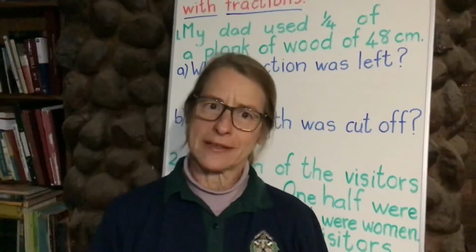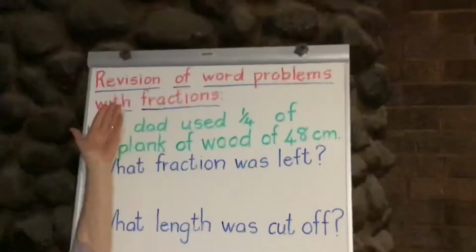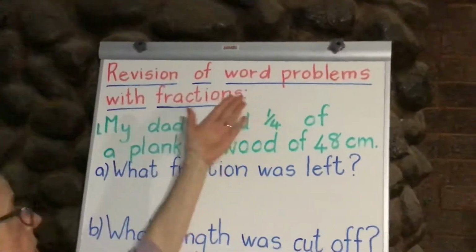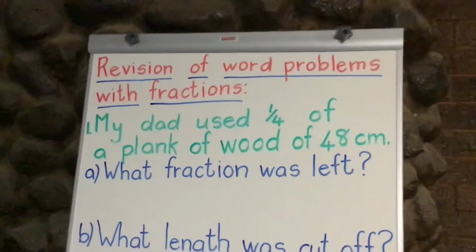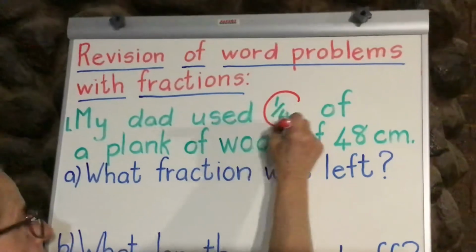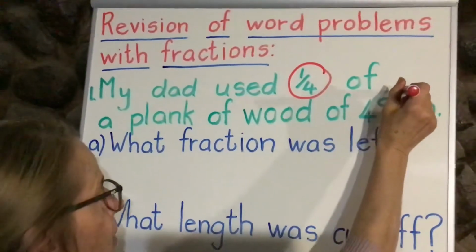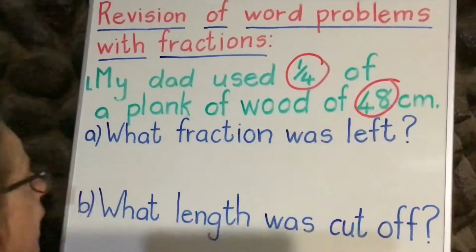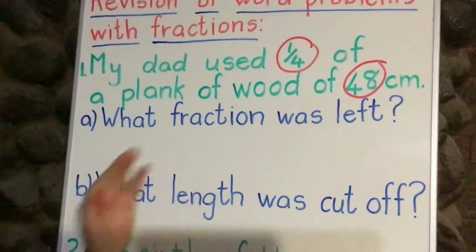Good morning, everyone. Now we are going to do a lesson on the revision of word problems with fractions. So let's take a look at our first example. My dad used 1/4 of a plank of wood of 48 centimeters. Okay, now let's look at the questions. A, what fraction was left?